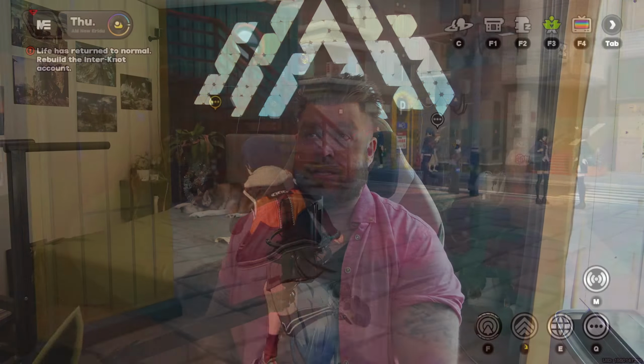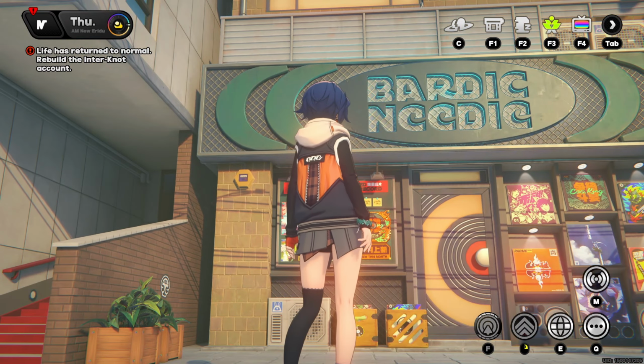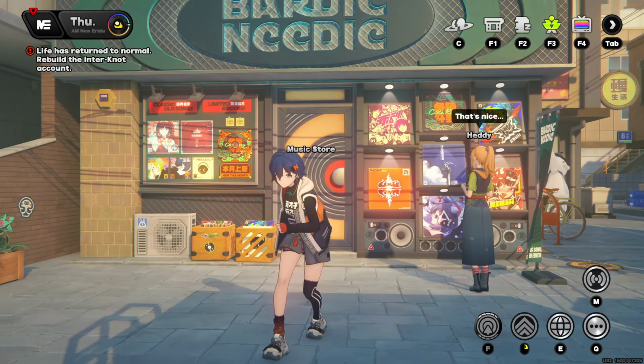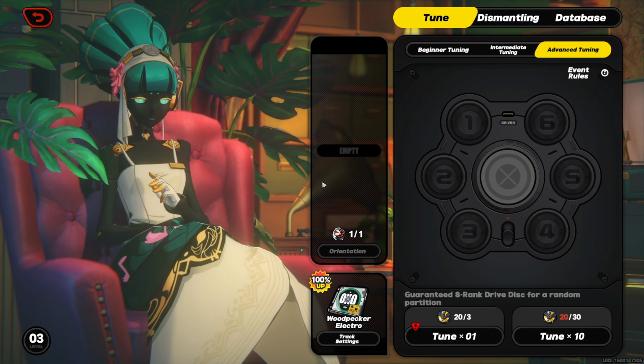Today I want to talk about my favorite Gotham addition to Zenless Zone Zero, and it's the Bardic Needle. It's the store you can find on 6th Street, and it's absolutely amazing. It just makes everything feel slightly more rewarding.